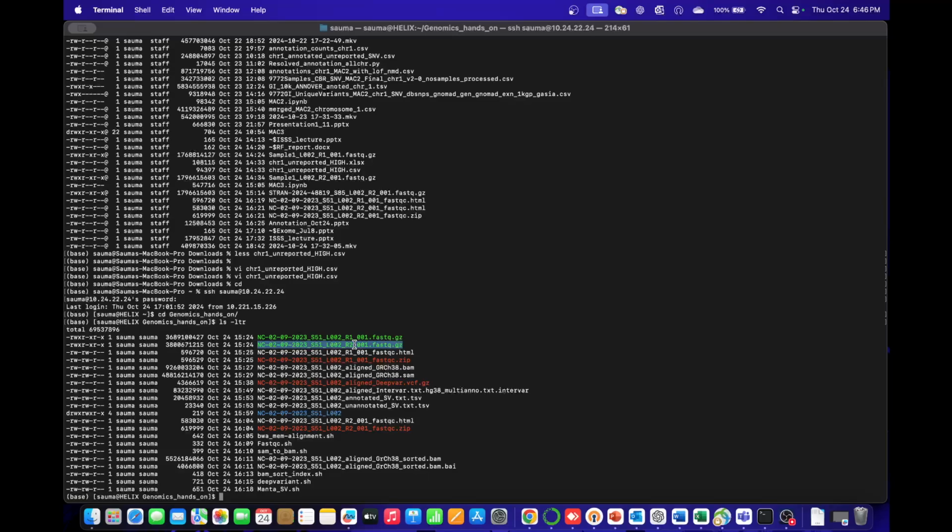These are Illumina generated files, so it will have two FASTQ files, one for read one, another for read two, right? So let's have a quick look at how the first few lines look. I'll use less because vi is an editing command. If you use vi on very big files, it'll take a lot of time to load. Since we are not editing these files here, I'll use less.